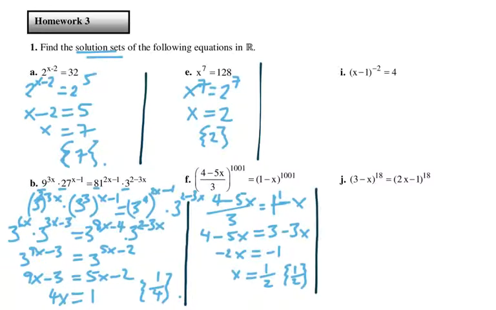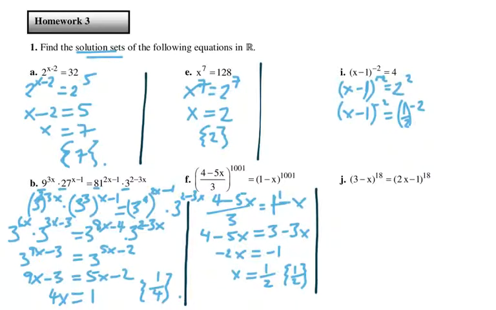Alright, so now back up to I here. We see we have an even power. We can see 4 is 2 squared, so we can simplify this, 2 squared. Let's keep this the same for now, minus 1 to the power of minus 2. Now to make these the same exponent, to have minus 2 as a power on the right hand side, we would then need to take the reciprocal value to make that true. So now that we've got the same power, we can equate the bases.